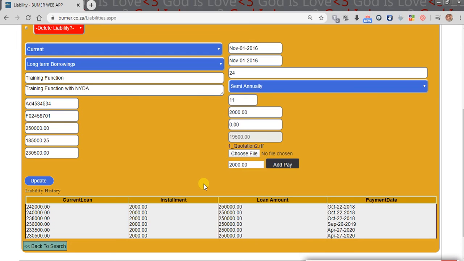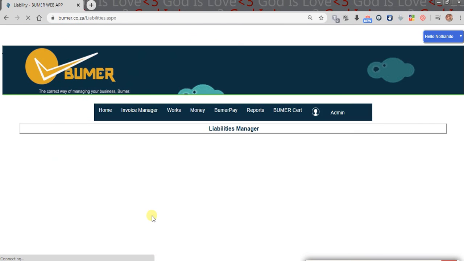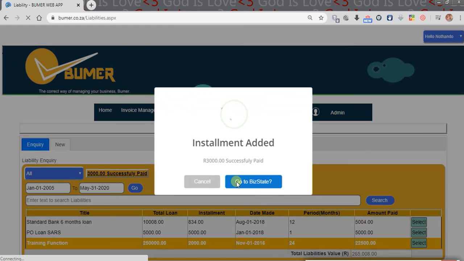As you can see here, we're going to try and depreciate something. This is the money that you are paying monthly, but you can decide that this month you pay the usual amount and also here you want to pay the extra 1,000. Please note that the current 3,000 was successfully paid.